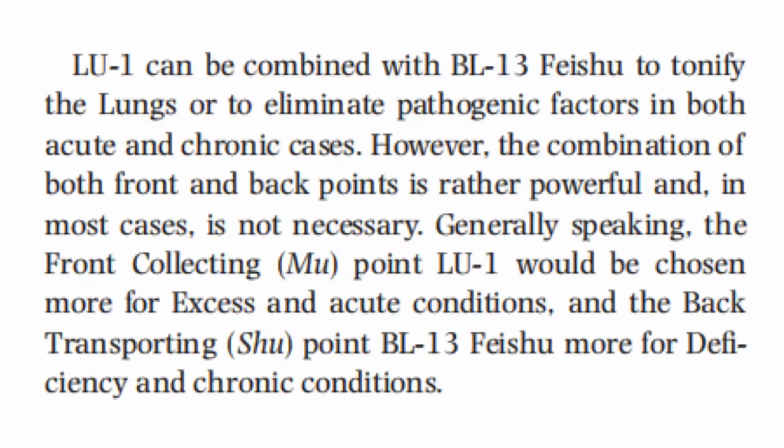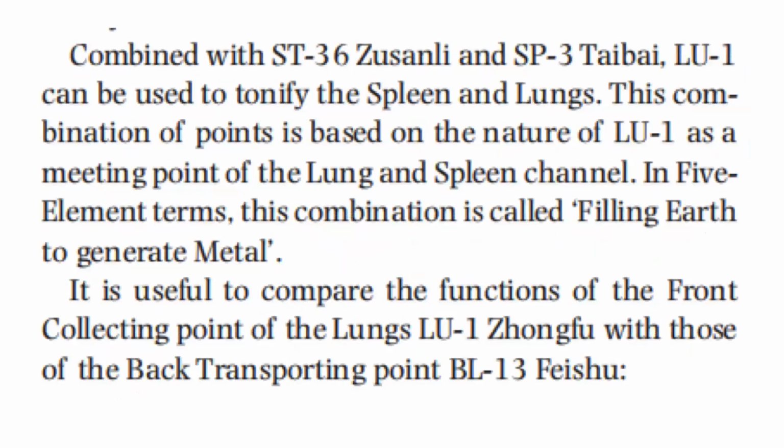Lung 1 can be combined with bladder 13 to tonify the lungs or to eliminate pathogenic factors in both acute and chronic cases. However, the combination of both back and front points is rather powerful. And in most cases, it is not necessary. Generally speaking, lung 1 would be chosen more for excess and acute conditions, and the back shu point bladder 13 more for deficiency and chronic conditions.